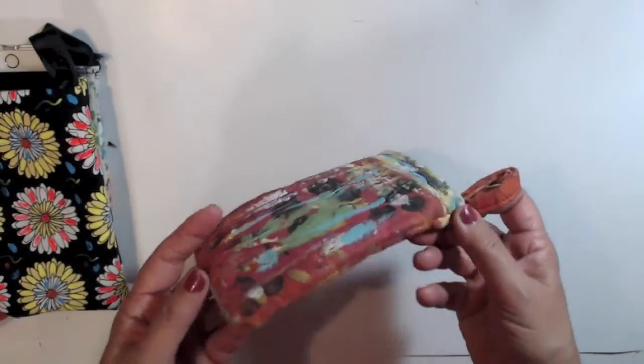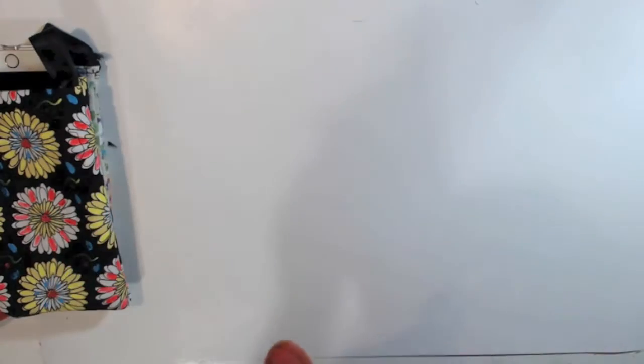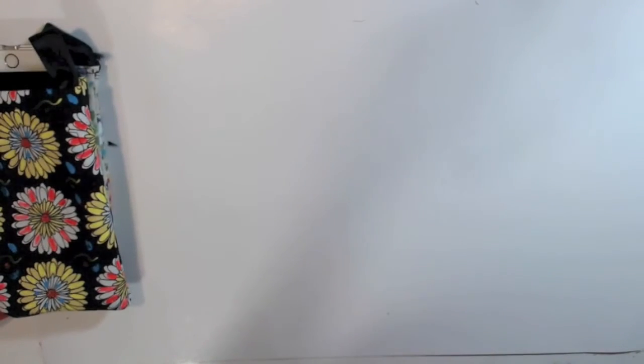So I just took some fabric paint and painted it. I used it like that for a couple of months. So that's going to go in the trash. But that was the one for my 5S. And yeah, it did its job, it protected it.